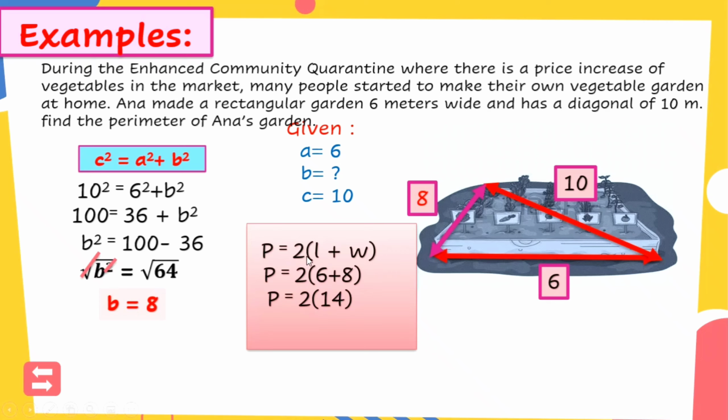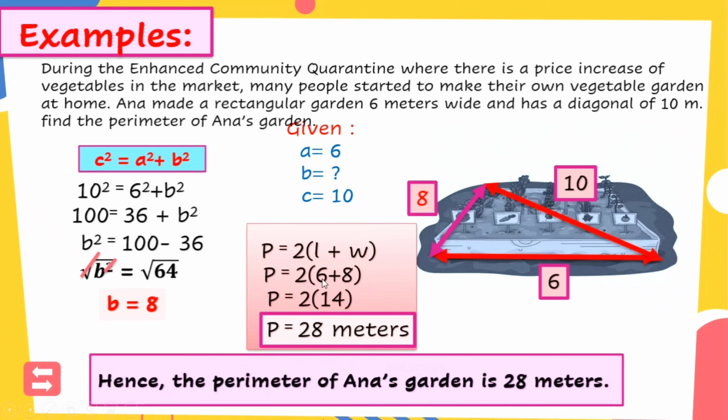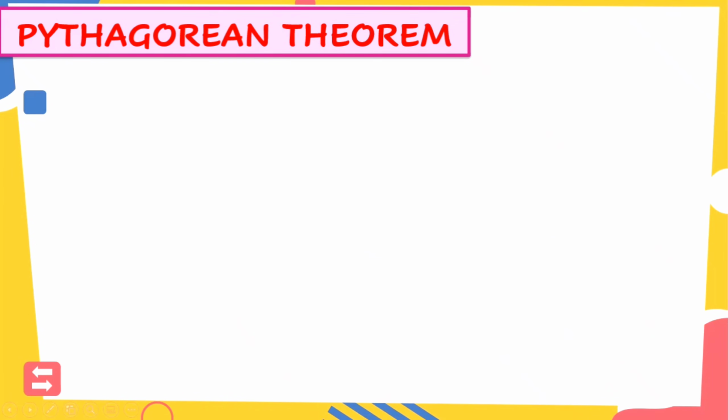Then, i-times mo sa 2. The answer is 28 meters. So, hence, the perimeter of Anna's garden is 28 meters. So, wag kayong basta titigil lang sa pagkuha ng measurement nitong ating garden, yung length lang ng garden. So, depende pa rin yan sa itinatanong na question dito sa ating word problem, kaya maging maingat pa rin kayo palagi. And always remember to put the unit of measure. Kung meters, meters din ang ilagay mo sa answer mo. Okay? And that's it for today's lesson.